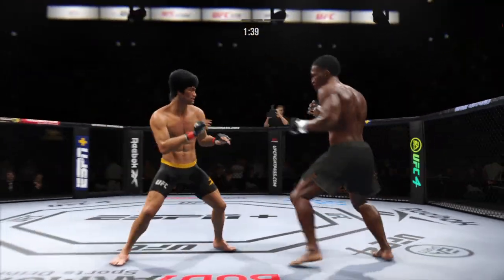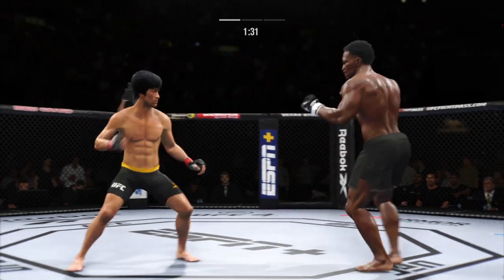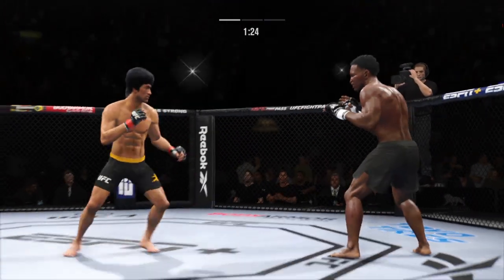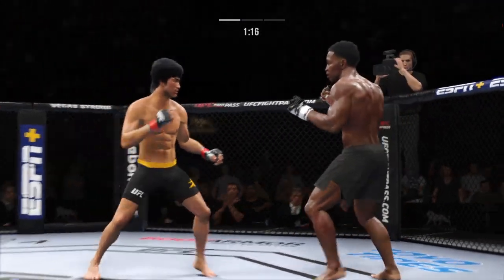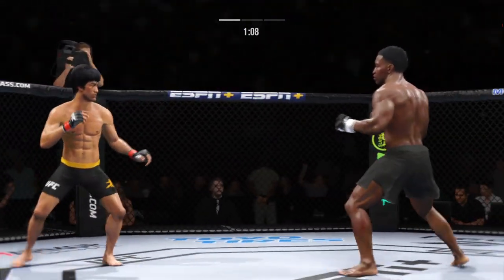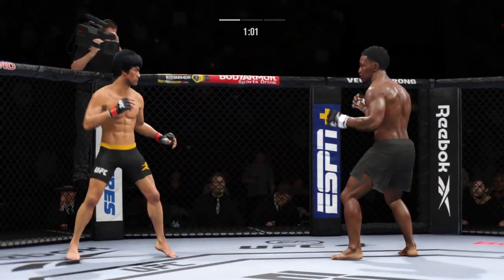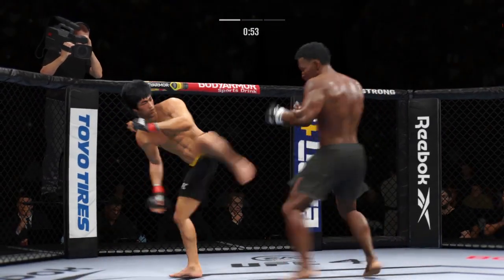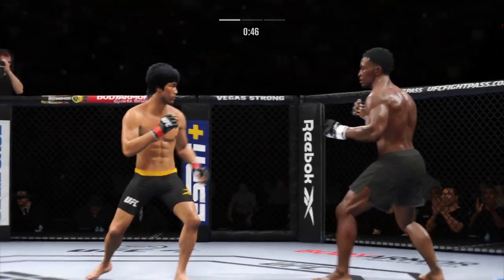He gets caught with that punch. Look at the force behind that leg kick. Oh, that's a good right hand. Final minute of round one. Oh! Oh, he's hurt bad. He's hurt bad, John. He's got to press him. He's got to go chase that finish down now.